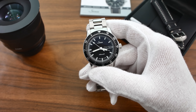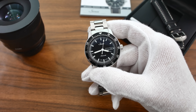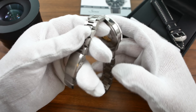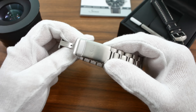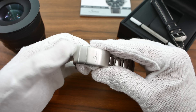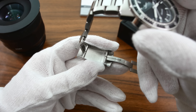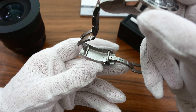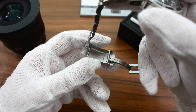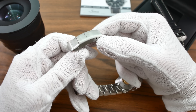But before we get into the watch, let's do a quick wristwatch check. Today I am wearing my Omega Seamaster Diver 300, or just the Omega SMPC as many people like to call it. This is my personal everyday watch — I've been wearing it every day for about a month now and I am enjoying it a lot. It's been a great purchase and I can't wait to bring you guys my review of it.